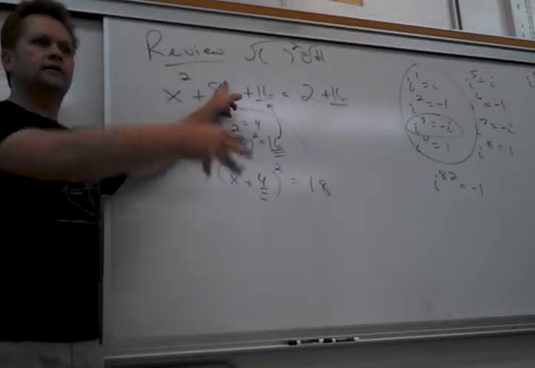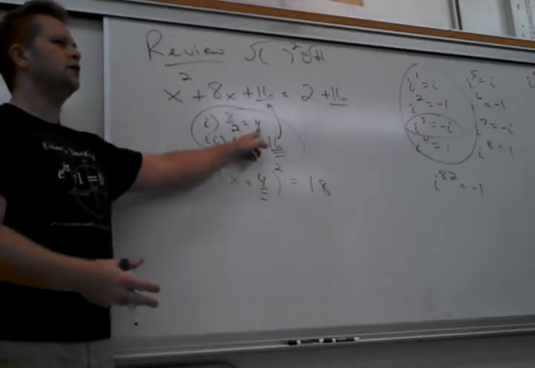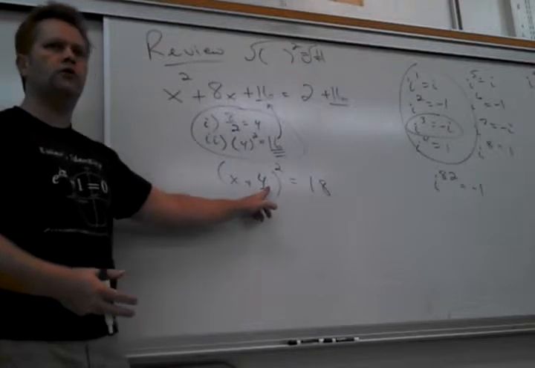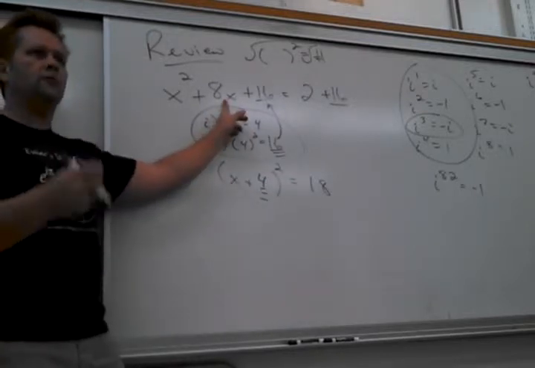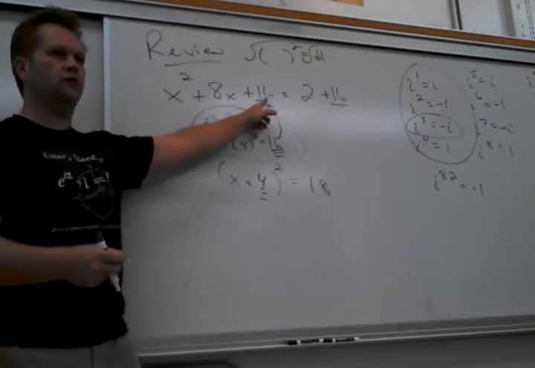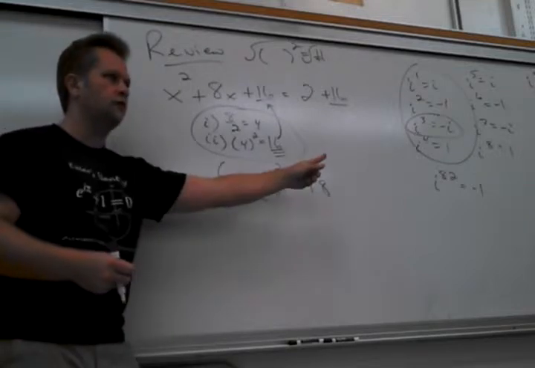8 was twice some number, twice whatever number was there. That's why this process will figure out what number has to go there to make this work. Because that's where 8 would have come from. It would have come from twice 4. Where would 16 have come from? 4 squared. Right? Because when I FOIL this, I get 4 times 4.